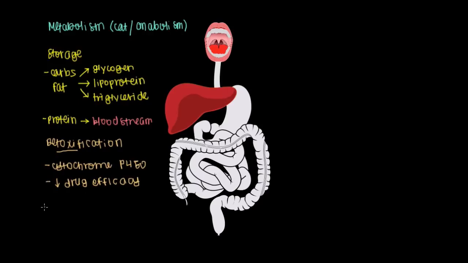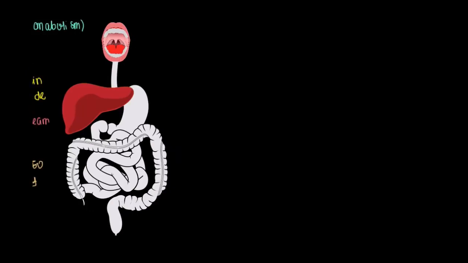And finally, as we'll talk about in a separate video in better detail, the last thing that the liver is responsible for is bile production. As you might recall from our discussion on small bowel, bile is needed for the absorption of fats from our food. Okay, so now that we understand the main functions of the liver, how does it get all the nutrients that we ingest and absorb from our intestinal tract to be metabolized or stored or detoxified in the liver? Well, let's take a look at the blood supply to the liver.